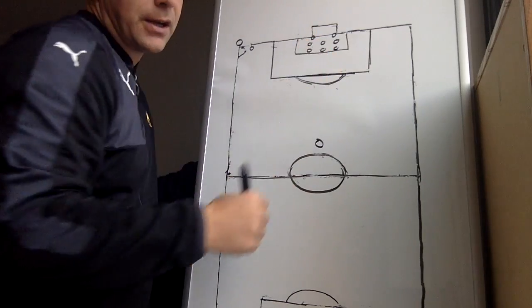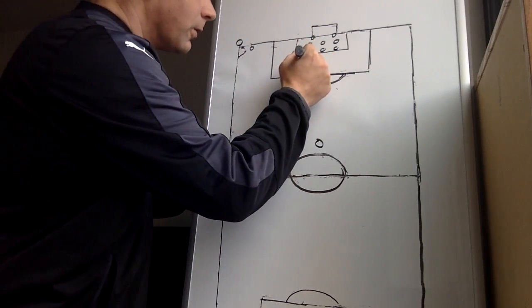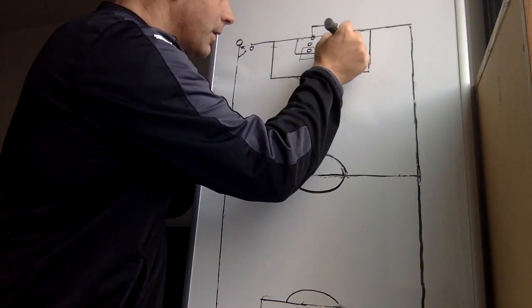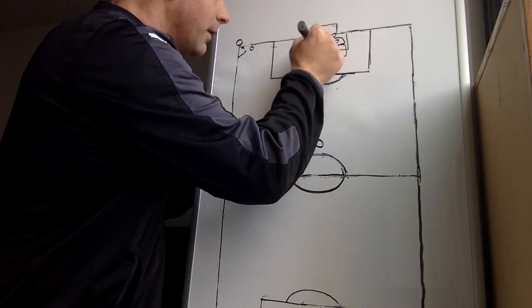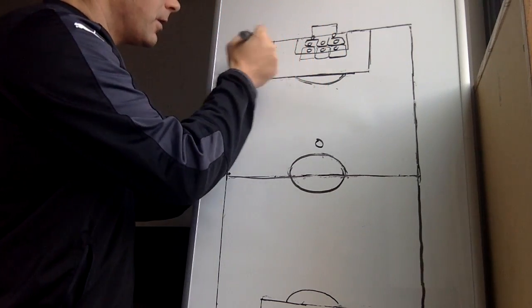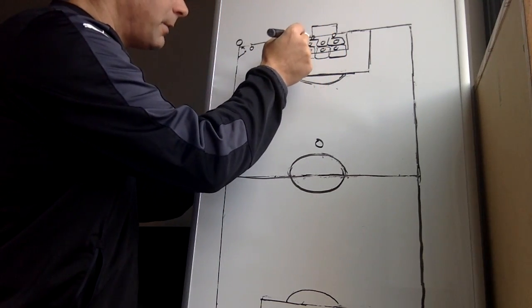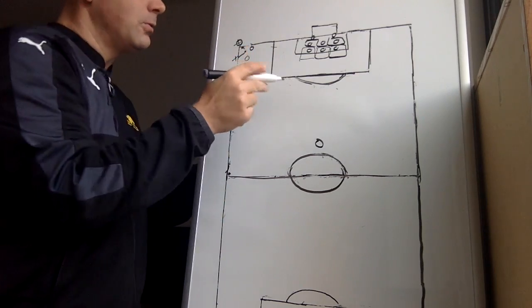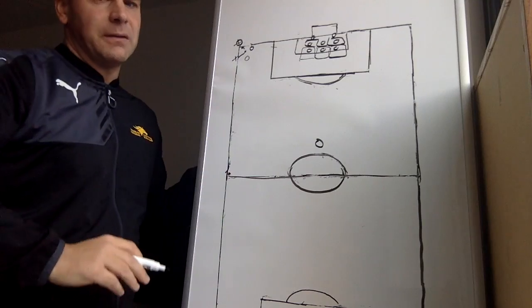Each player is responsible for their own zone. So say the zones are here, here, here, here, right? Each zone. Maybe if they send another player, maybe one of these guys will leave. Maybe the guy on the post will leave and come here. So it'll be 2 against 2. But this is the essence of zone defense.